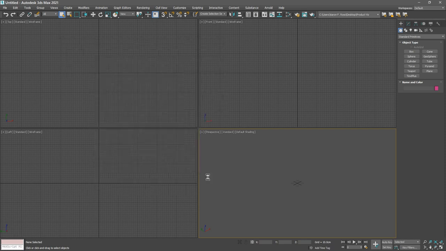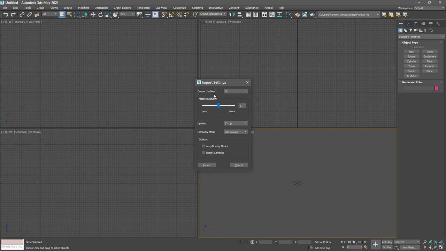In the import settings, very importantly up at the top, we don't want to convert to a polygon mesh. One of the great advantages of 3ds Max is its ability to preserve the solid or parametric nature of a CAD model. We don't want to convert to polygons at this stage. We want to preserve the parametric model. That'll give us the ability to change the tessellation or meshing settings later on in our production process. Change Convert to Mesh to Off.